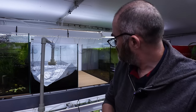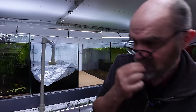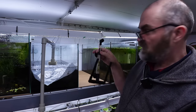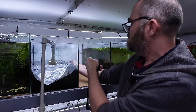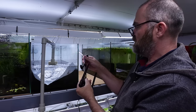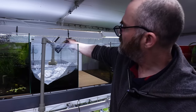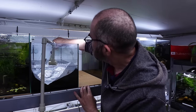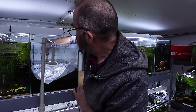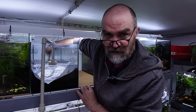Right, so let's grab the filter. We're actually going to need that little green bit that I took off previously. Let's put this in. You can see it here. Let's actually just pick it up because it'll be easier for me to do. Right, and I'm going to make sure that this is fully extended and we'll adjust this as we need to. Let's get you into the tank. And make sure, guys, that this is on the bottom of the base, in the middle, and I'm making sure that it's well stuck on. As I said, that it came off. One second.